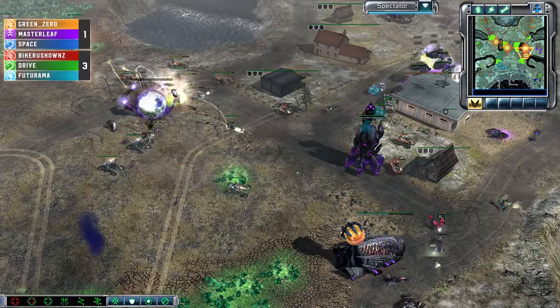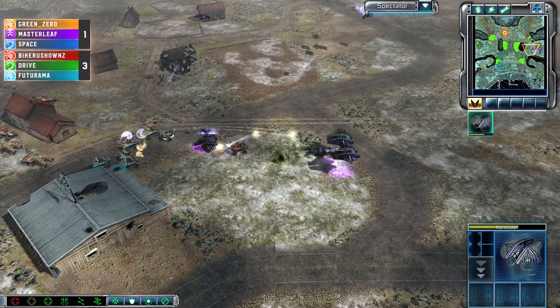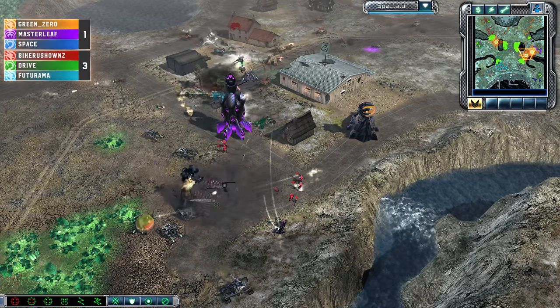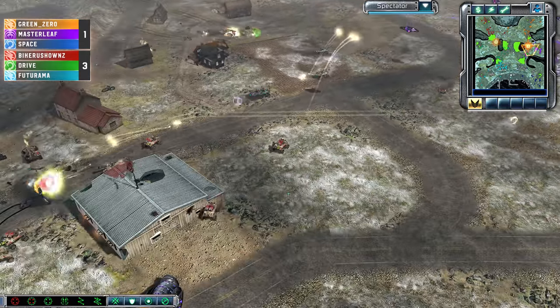And actually, BikeRushOwnz is showing up at the same time, trying to shut down the descent and stop that anti-armor from being a part of this fight. More Harvesters getting targeted down. Masterleaf with maybe only 2 or 3 Harvesters left in this entire game as Space shows up to try and push away the forces of our team on the left side.